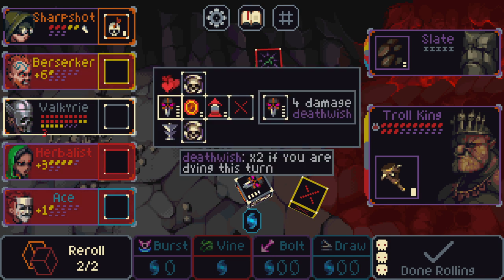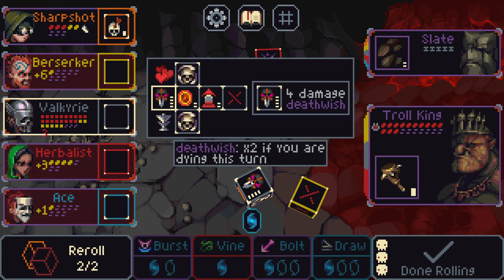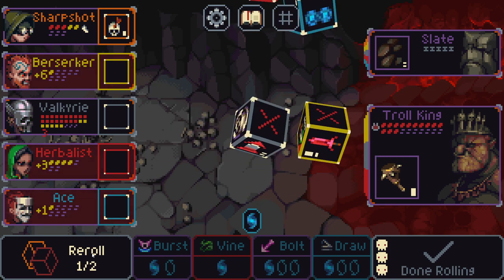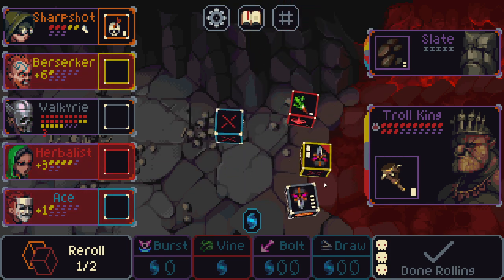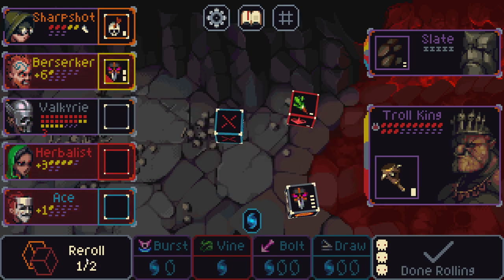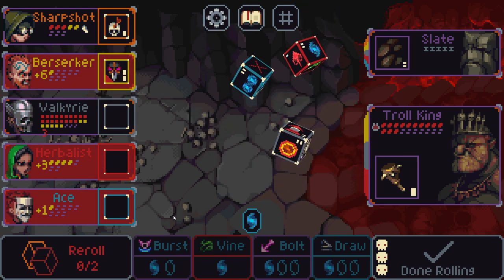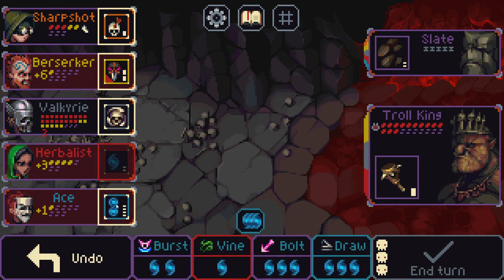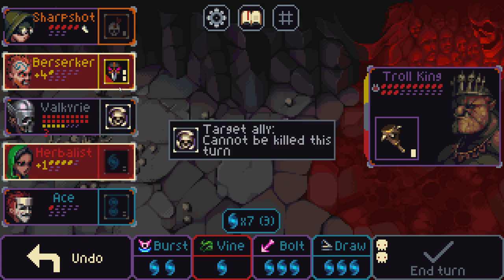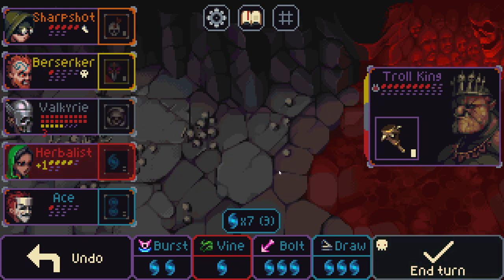Huge. That's so good. That's an instant kill on the slate. We don't have to mess with the mana stuff. Hey, why not? Come on. Come on, Valkyrie. Thank you. Bing, bang, huge. Boom. Boom. Immune.